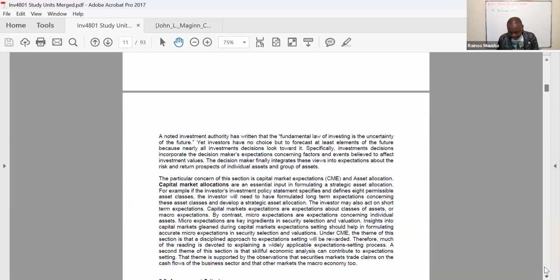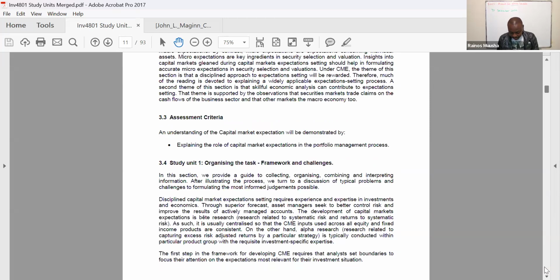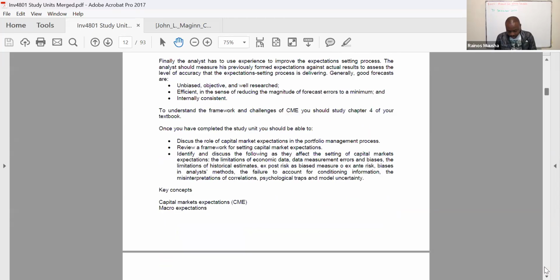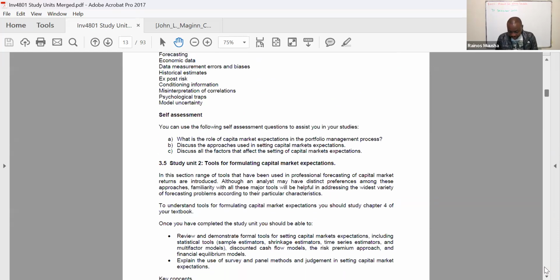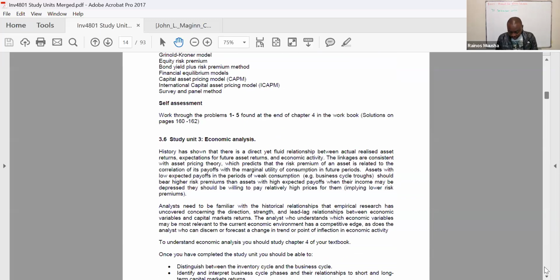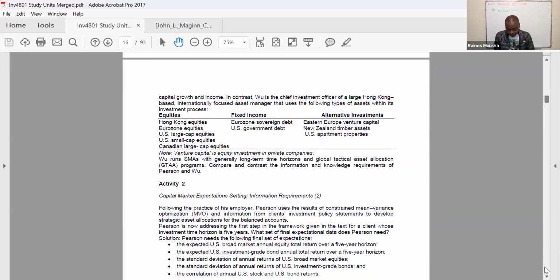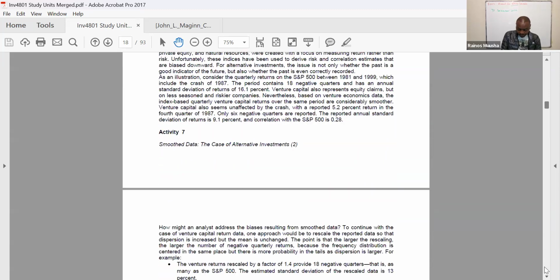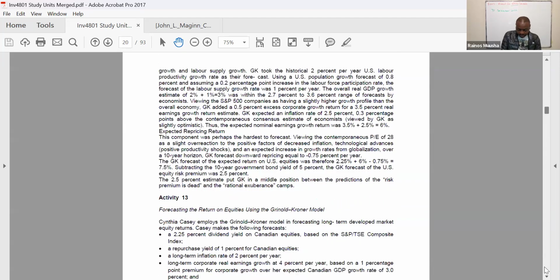And based on these, they tell us that as a guideline, we need to make sure that under this section, we look at chapter number 4 of the textbook. So we need to make sure that we also cover chapter number 4 of the textbook. Then from there, we look at the next section.